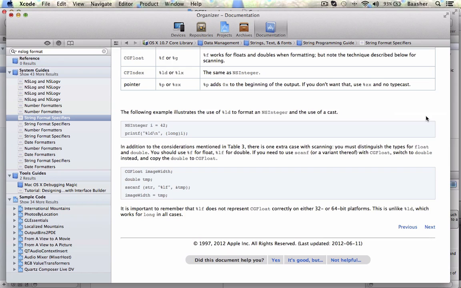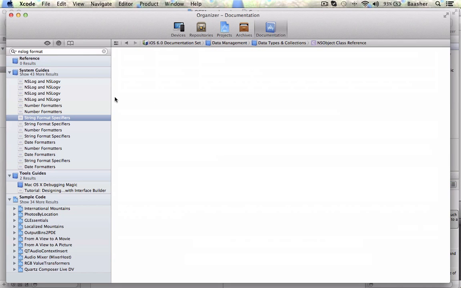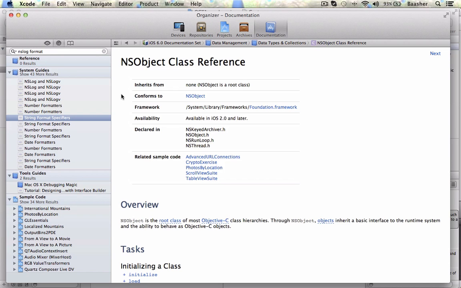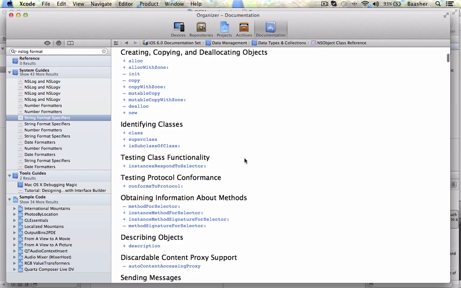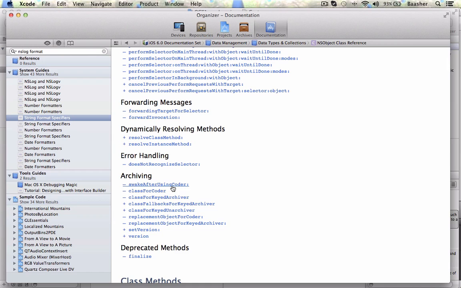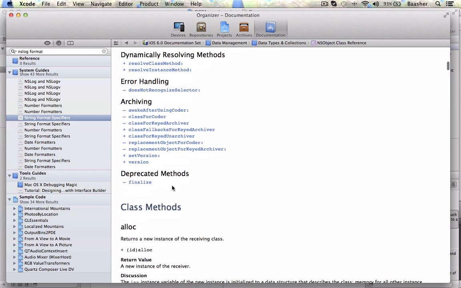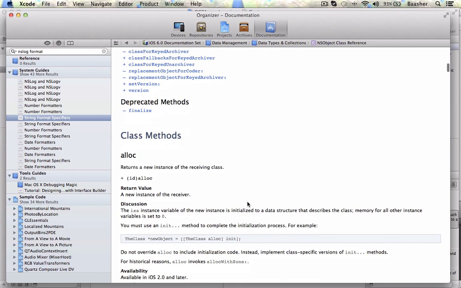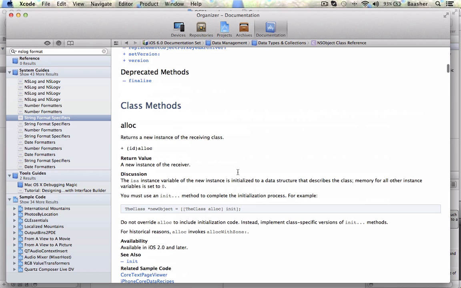Now if I click on it, it'll open up the NSObject Class Reference right here. If you prefer this method, then you could use that. These are hyperlinks. When you click on it, they are categorized differently. And looking at it, you may be getting a clue what the plus meant. Class methods have a plus next to it. And what are the class methods? We'll look at it.